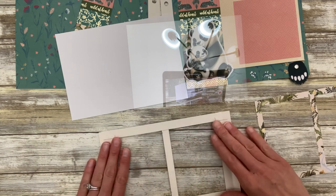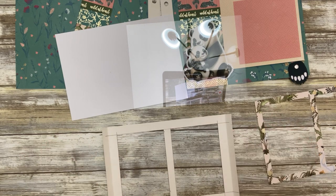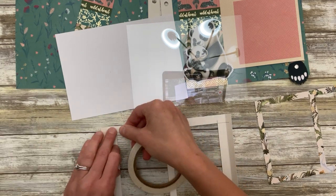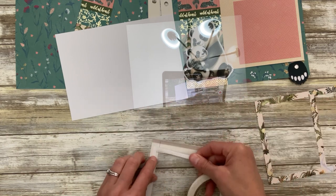So we can turn this over. So we're looking at the insides where our pencil lines are. And I'm going to apply my double-sided tape.